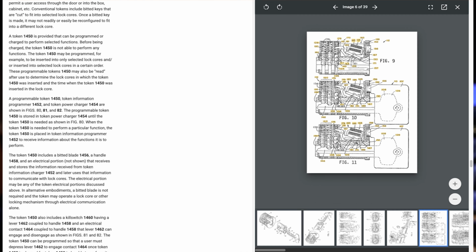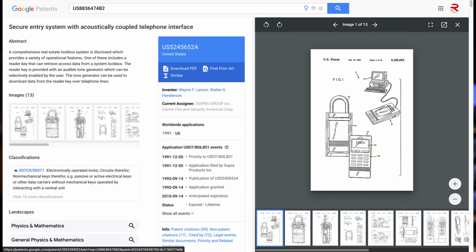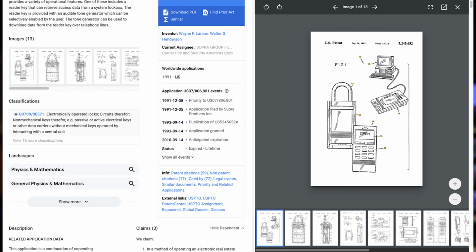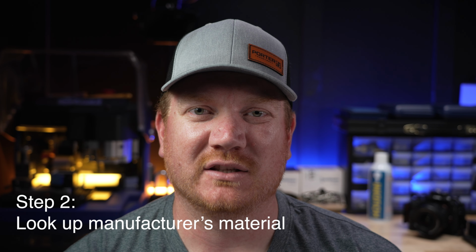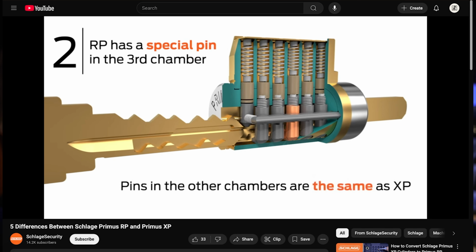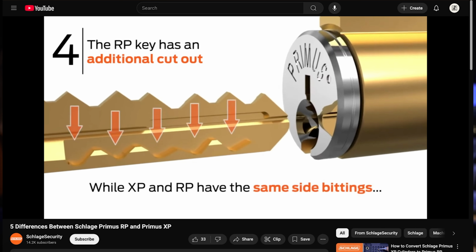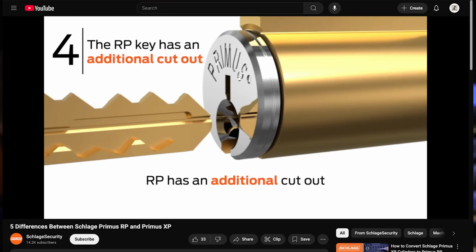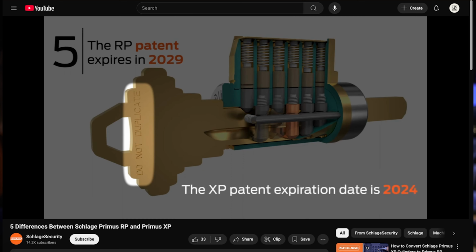So once I've looked at the patent itself and the related patents and all those other items, I'll look to see if there's any material around this lock that the manufacturer has put out, or maybe other people have put out already. Manufacturing videos are very nice because they'll have 3D models of the lock exploded out with all the pieces, and I can really see how everything interacts with each other. So they're very helpful for us. And when we start walking down this path, we sometimes will revert back to those videos when we actually have the lock in front of us.